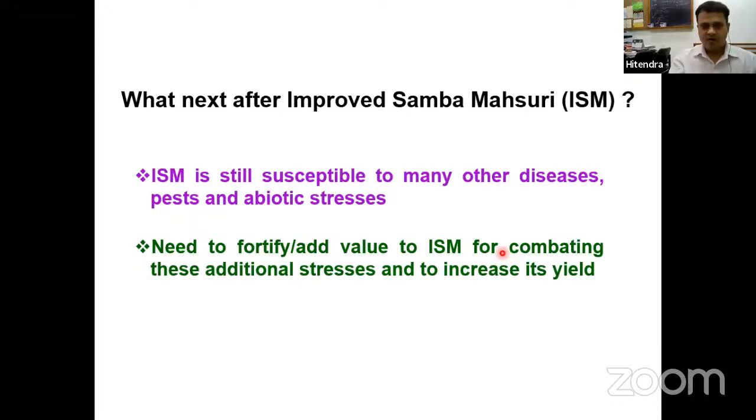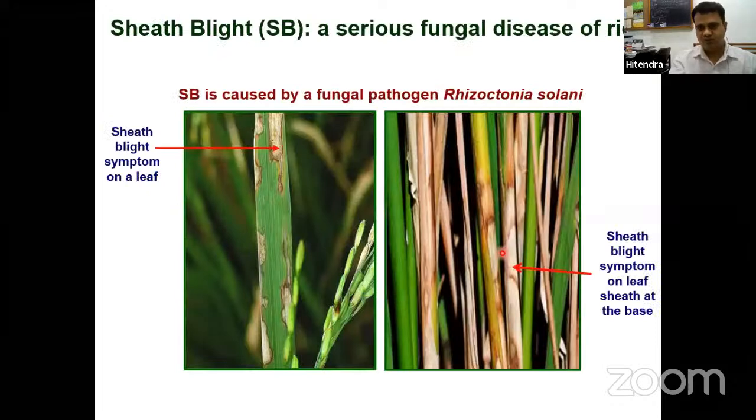This is one representative example of another disease in rice. This is called sheath blight disease, and it is a fungal disease. Bacterial blight is a bacterial disease caused by bacteria, but this disease is caused by a fungus. The pathogen is Rhizoctonia solani. You can see the browning on the leaf, or the dead tissues on the rice plant. These are disease symptoms of sheath blight disease of rice. Like that, there are many other diseases in rice.